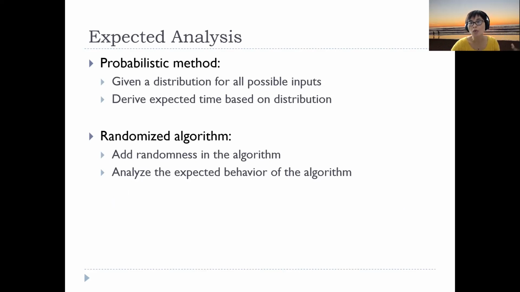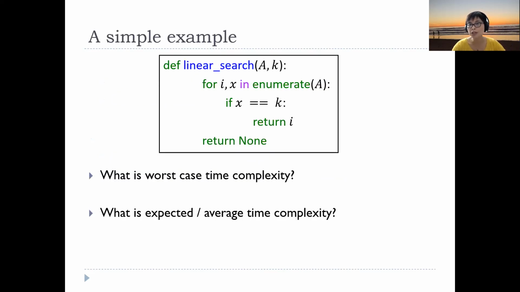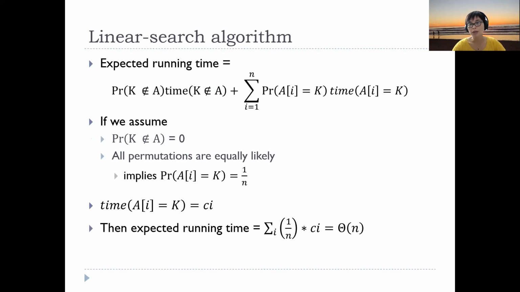One is that if I know the distribution of the input, so I know that input type 1 is going to be like that 5 percent of the time, and input type 2 is going to be like that 10 percent of the time, then I can average the running time for each of the inputs and then average it out. But this does assume that we know the distribution of the input. And we went through an example, linear search, and we said that, for your input, which is an array A with the key that you're looking for, we assume that the key you're looking for is equally likely to be at any position in the array.